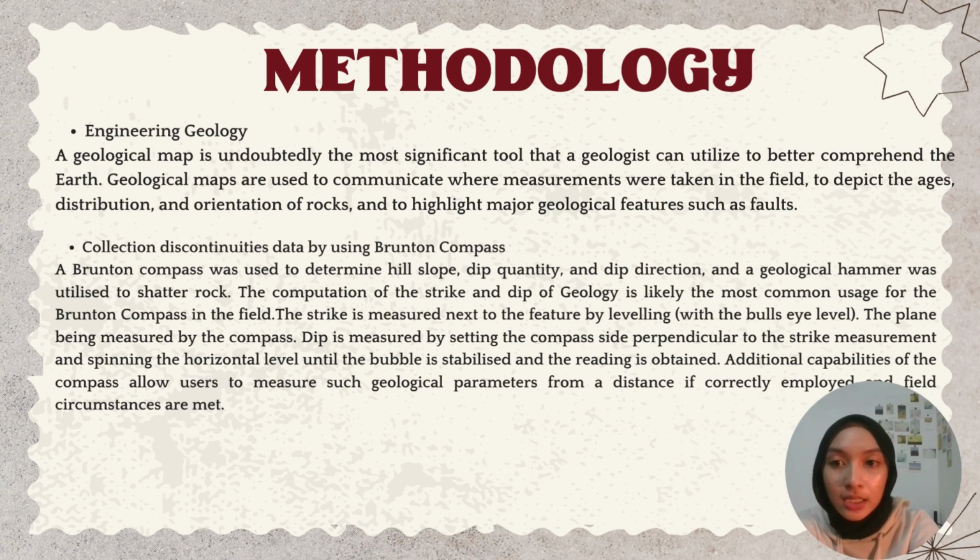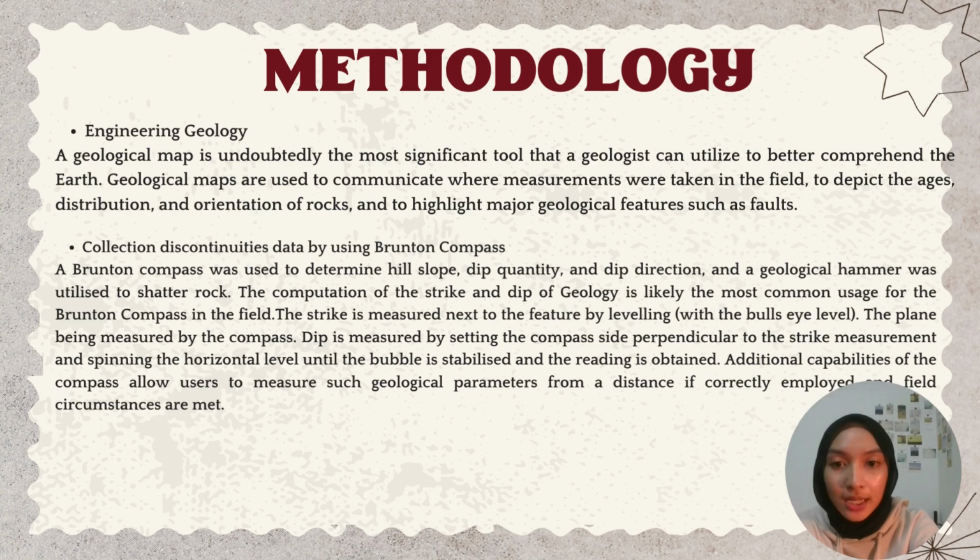Second, we have collection of discontinuities data by using a Brunton compass. A Brunton compass was used to determine hill slope, dip quantity, and dip direction, and a geological hammer was utilized to shatter rock. The computation of the strike and dip of geology is likely the most common usage for the Brunton compass in the field.